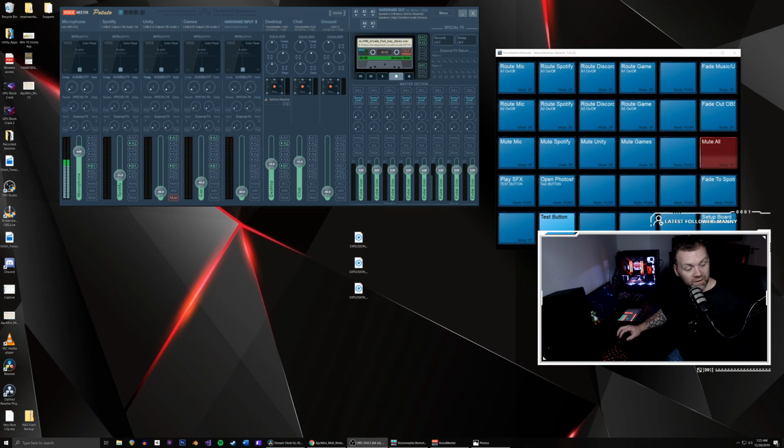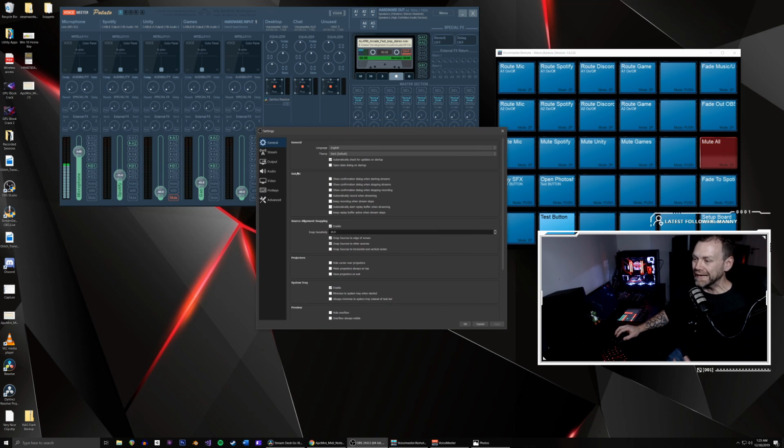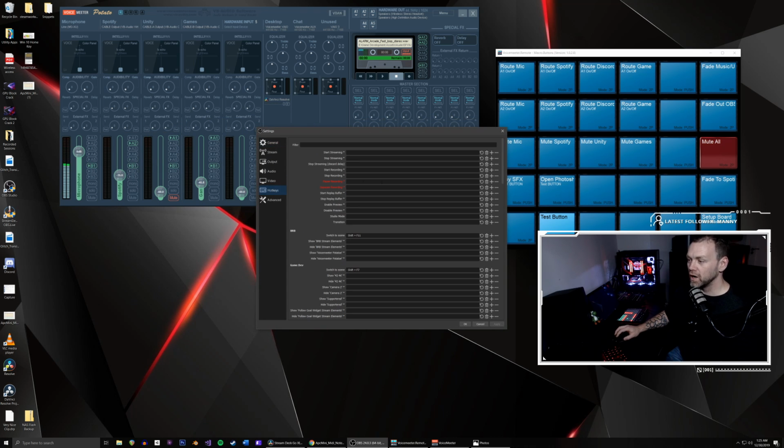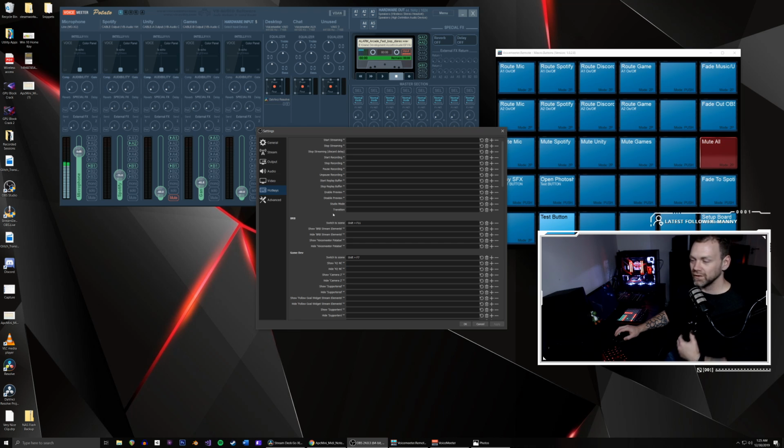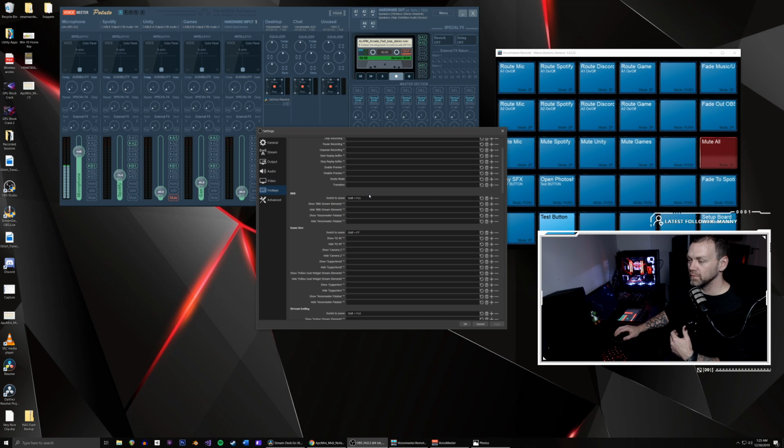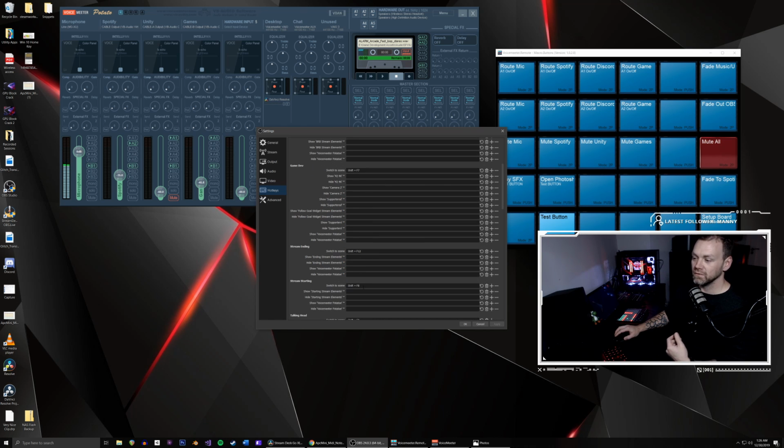See, all you have to do in OBS is open up your settings screen, and I'll drag it over the window here. And through here, you just click over to your hotkeys, and you can actually set your different individual scenes to be able to switch using a global hotkey. So for example, my be right back screen is I hit Shift F11 and it goes to that scene. I'll use Shift F7 to go to my development or my main working scene. Stream ending, Shift F12, start streaming, Shift F8, and so on.